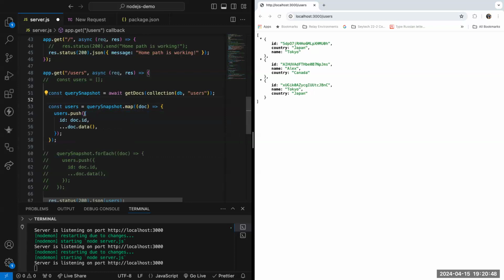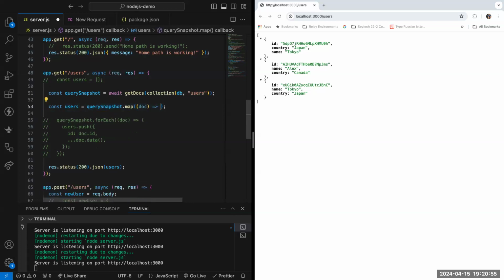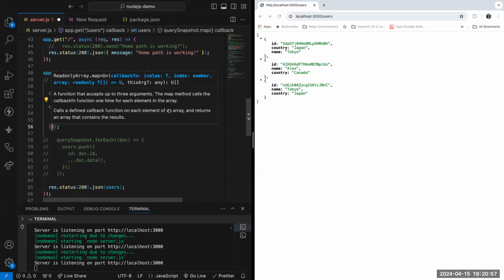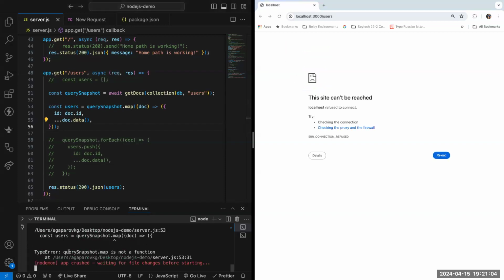And when I'm returning it, I was trying to return this guy right here as a single setup like this, which we can do. See, it says query snapshot map is not a function. It's so weird. forEach is working fine, but why is map not working for the same? If it's an array, forEach is working fine, right? Which is a higher order function. Map is not working.